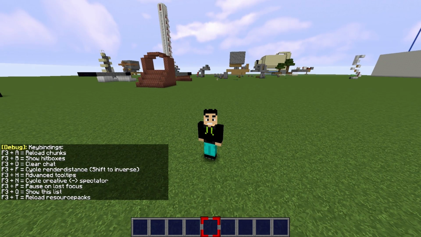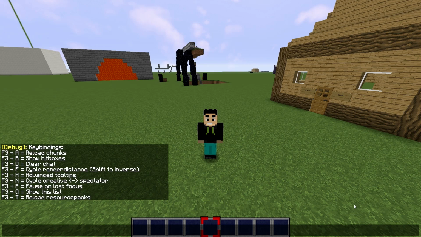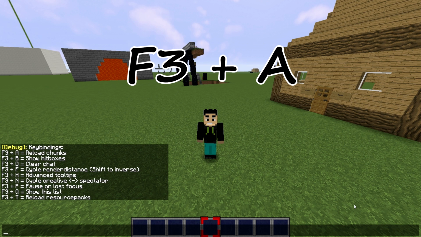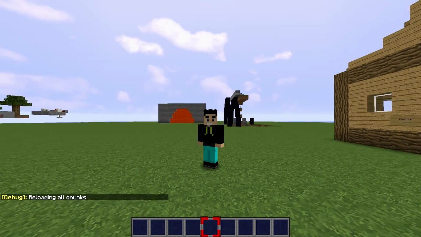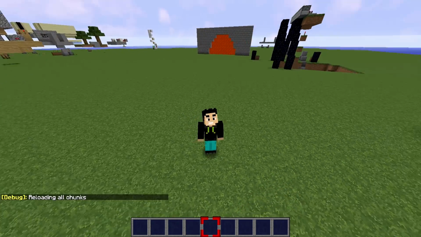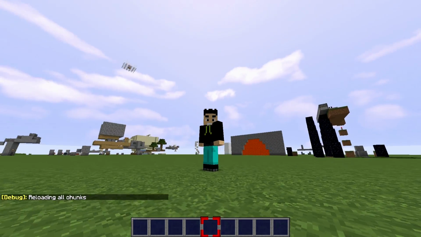It's also called the debug menu key bindings, and it's got all these awesome settings and features that you can use. It starts out pretty simple with F3 and the A button, which will just reload chunks. It's a great feature in case you're running into issues with the world loading. You might get a little bit of lag to reload all the chunks, but you just press F3 plus A and it reloads your chunks.